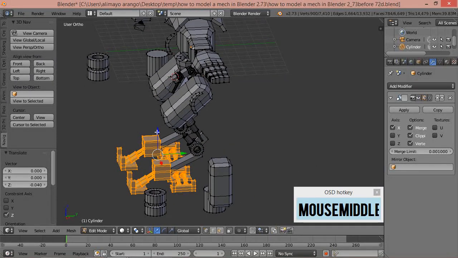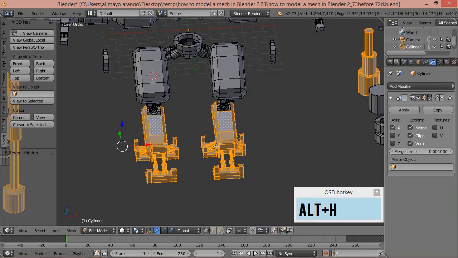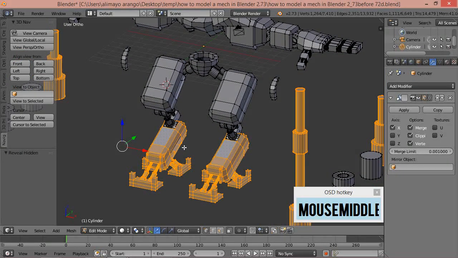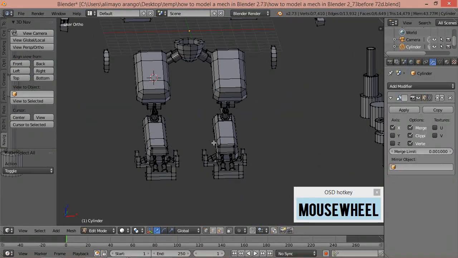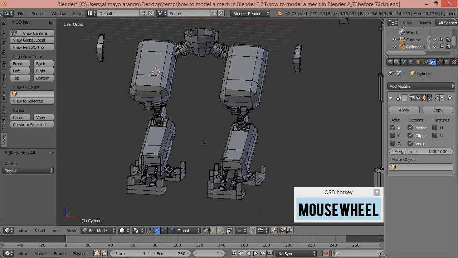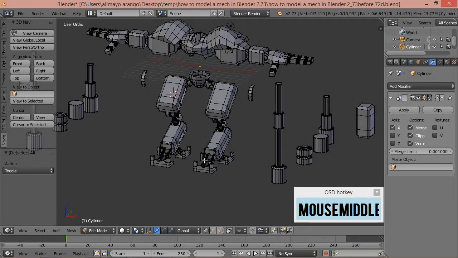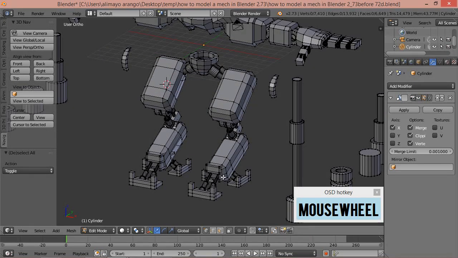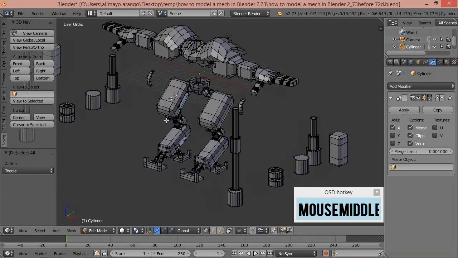Now we're going to press S to scale. Rotate the mouse wheel just to see how this is looking. Alright, so now we're going to press Alt H. Now we're going to press A. It looks much better. That's what I mean. When you start getting the basics in there, you can play with the sizes, and it's amazing what you can do. Just a little push here, a little bit of scale there.